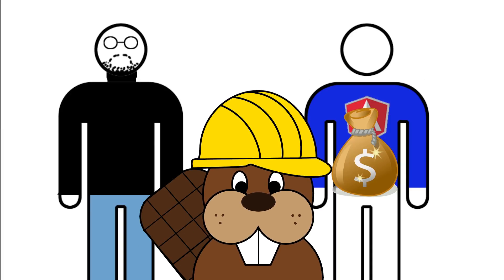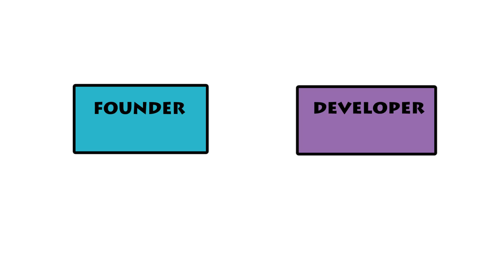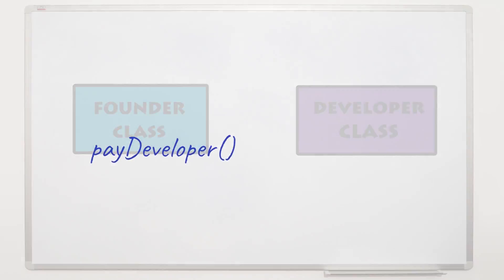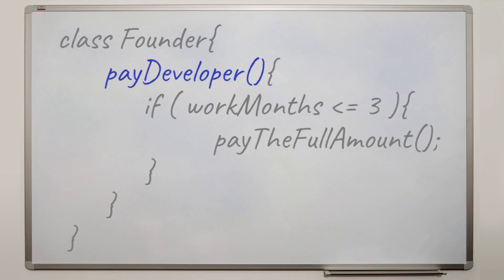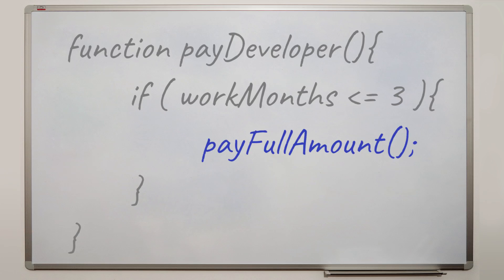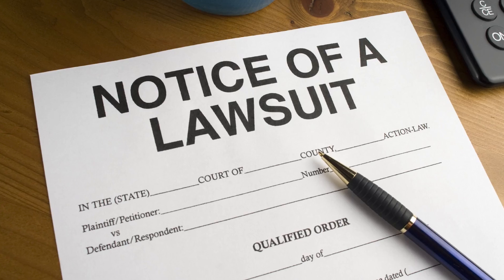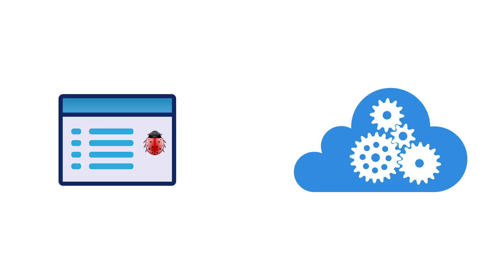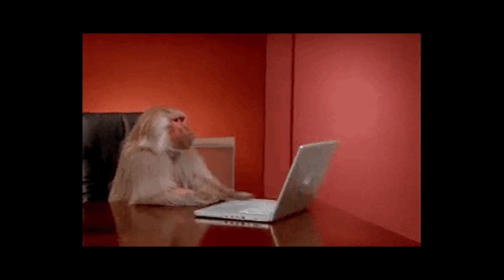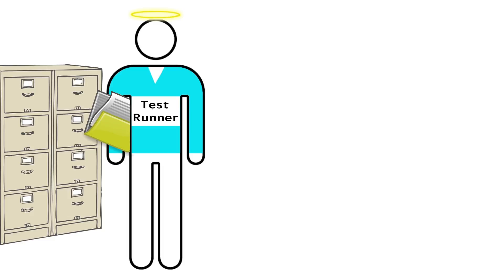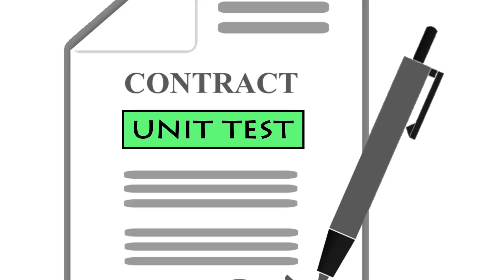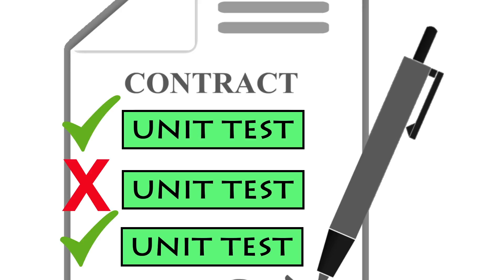That's a great story, but how is it relevant to unit tests? Well, let's break it down into coding terms. You can think of the founder and the freelance developer as classes. The developer is dependent on the founder's pay-developer method, which has a conditional if-statement. The expected behavior is that the founder should pay the full amount if it's under three months of work. But the founder has a bug — instead of paying the full amount under three months, his condition logic is different. In real life he might get sued, but taking it back to our application code, if we ship it, our users can experience these bugs in production. So the test runner is acting as the legal advisor — it knows about all of the legal agreements of the company, which are in fact the unit tests, and can tell us if our logic does not match a specific agreement. And this is how unit tests help us test the integrity of the unit itself.